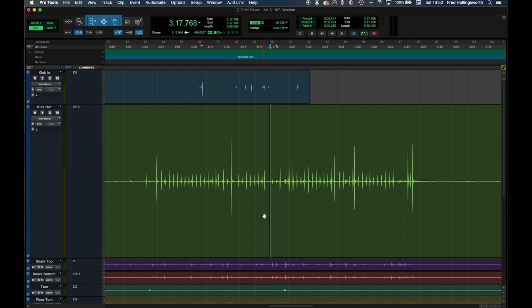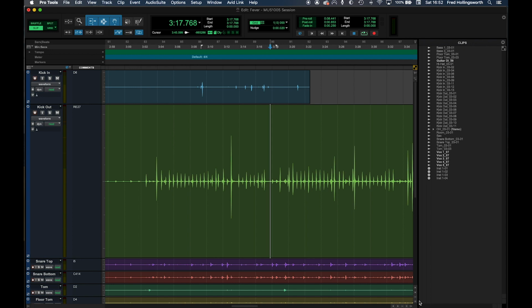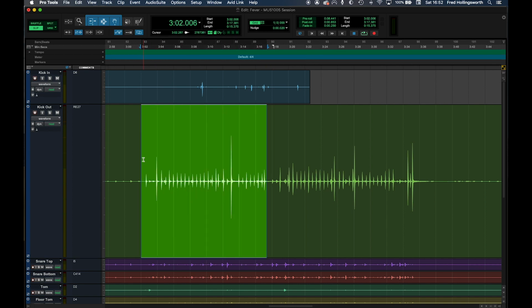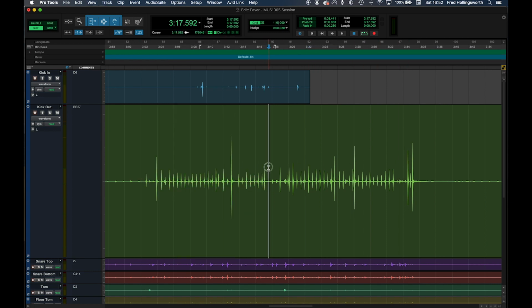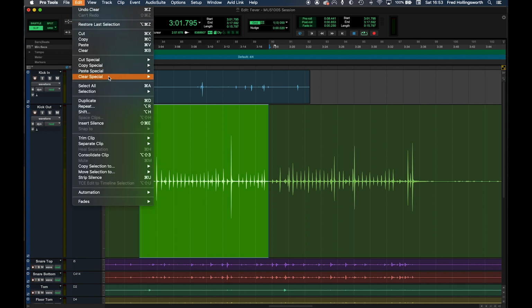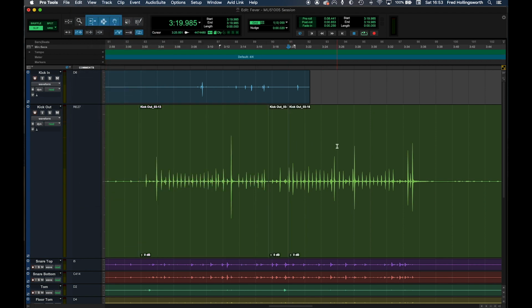When you separate clips, you create byproduct clips from the material on either side of the selection. These new byproduct clips appear on the track and in the clip list with new edit numbers appended to their names. To separate a clip, do the following. 1. Make a selection of any length within a clip or across multiple clips, or place the cursor, the insertion point, at the location where you want a split to occur. 2. You can then create a separation at the insertion point or selection boundaries by choosing the Edit menu and then Separate Clip at Selection, or press Command and E on a Mac or Control and E on Windows.